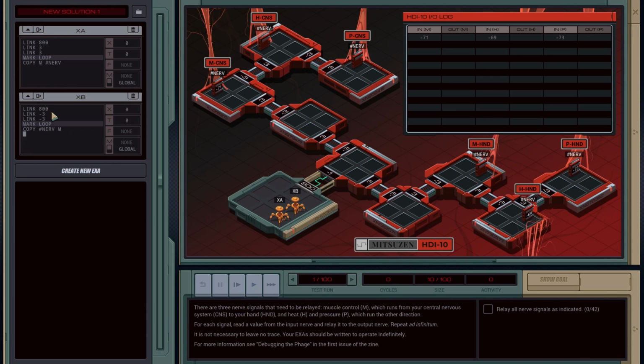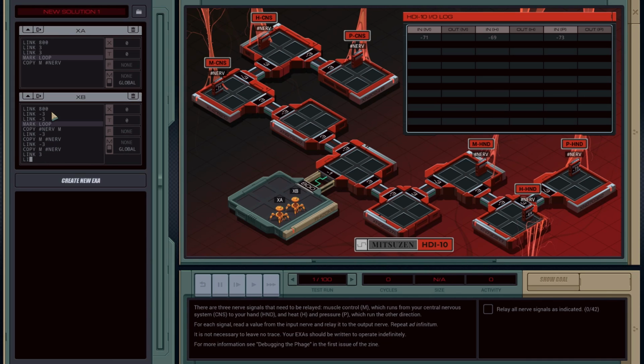Now the next thing we're going to do is switch over to the next one. So we're going to link -3, and this is the opposite case. We're sending the heat and everything back to the central nervous system, so we're going to copy our link to the nerve. Basically, by doing this, we are exploding our activity, but we are guaranteeing that there is only one reader on the other end. The other way to do this, I think, is to somehow synchronize these, and I can't think of a way to synchronize these. So now we've done this, we need to go back to our start point.